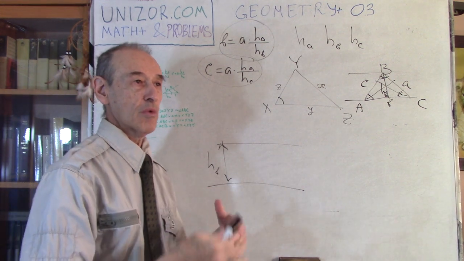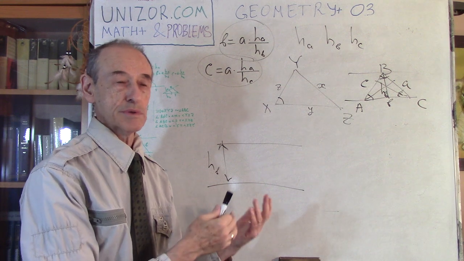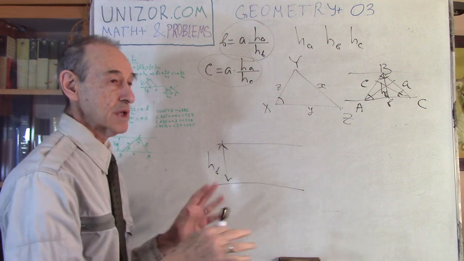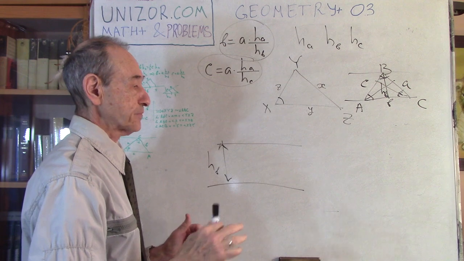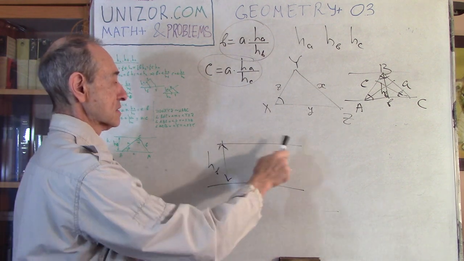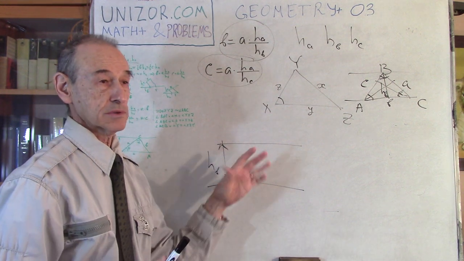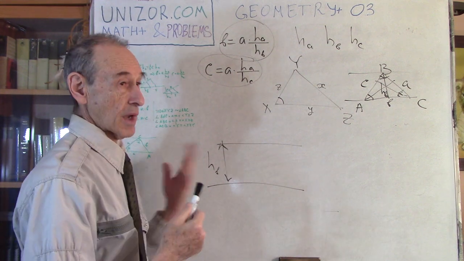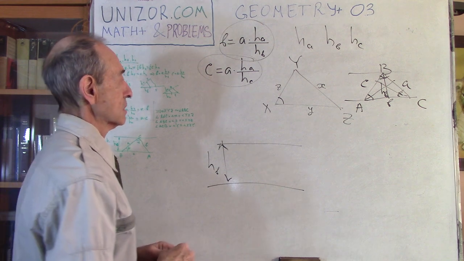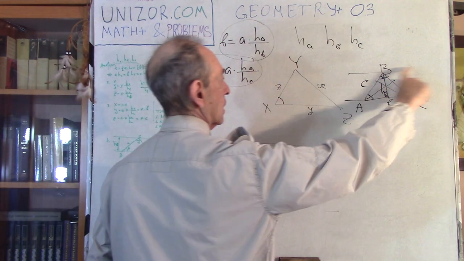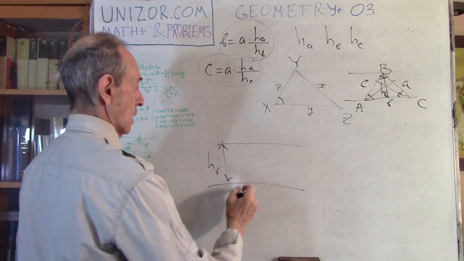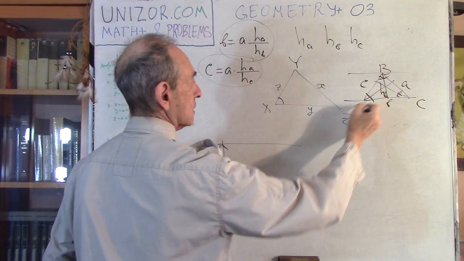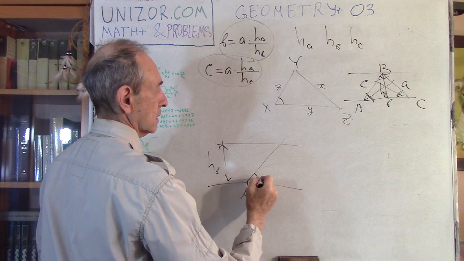This is all much simpler and very close to theoretical problems which have been presented in the course Math for Teens, in the prerequisite course. That's why I'm bypassing all these easy things. If you have a problem, for instance, constructing two parallel lines at a certain distance, you have to go back and re-examine the course Math for Teens in Geometry, where I present all these problems and solutions. So now I have two parallel lines, which means I can choose any point A. Now how do I find point B? Well, I know this angle, so I'll just put this angle. That would be alpha.